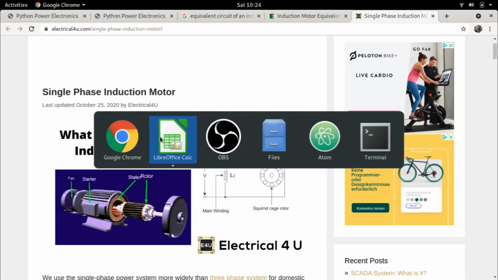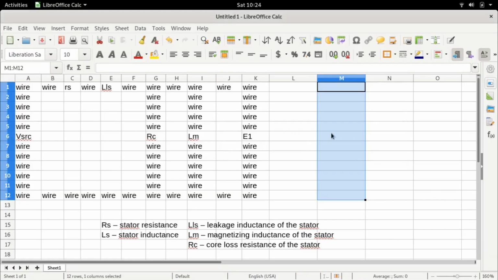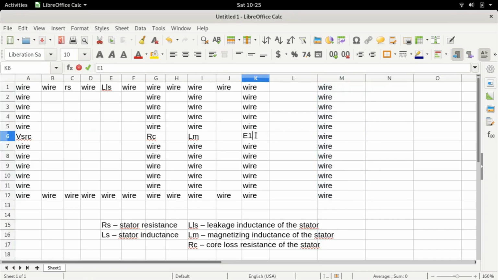Right? So if we come back here and have a look, there we have to give a space. Right? So let me denote it by wire, and then let me pull it. Actually, and let me just change this to ES. Right? So ES is the induced EMF in the stator. So now that we have the induced EMF in the stator, what do we say here?